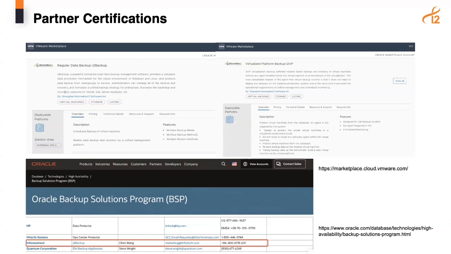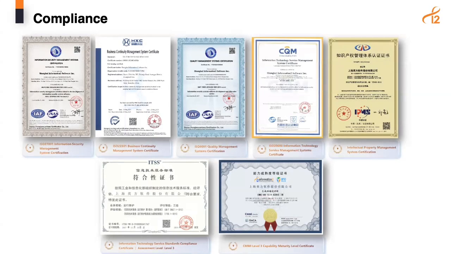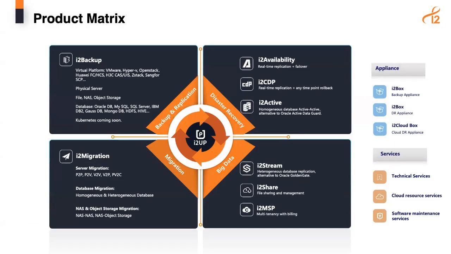And for the international mainstream vendors, we have VMware Ready with VMware, and we have also been listed on the Oracle Backup Solution Program, as you can see here. There are some compliance certifications that we have obtained for both the Chinese market and the international market, as you can see. So in the product lines that we support, I could say these are the main modules that we provide in our software.